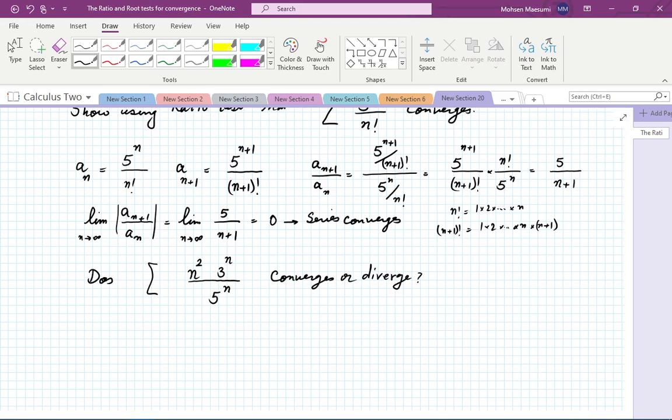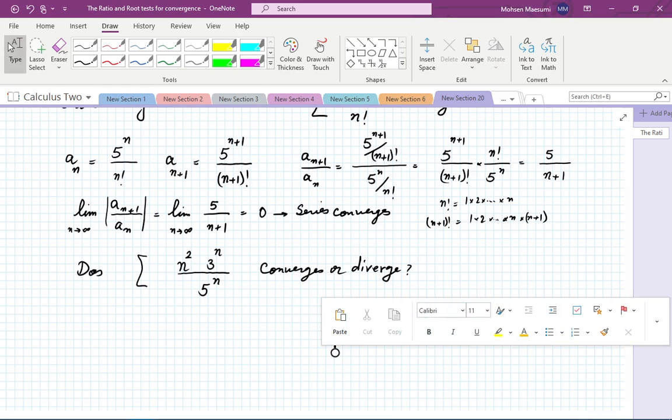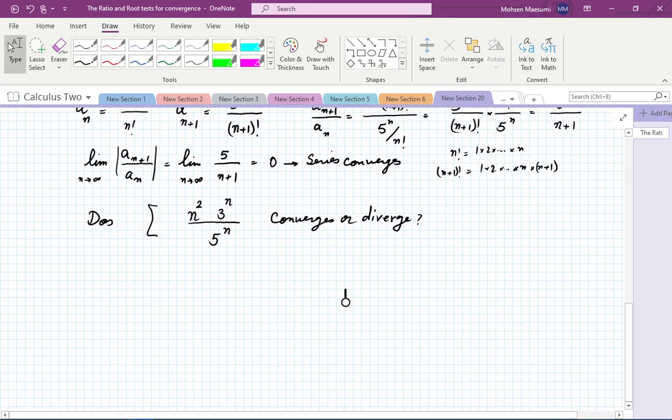Well, so we learned the idea. We write the formulas for two consecutive elements of the series, take a ratio, simplify, and take a limit of that. If the limit is less than 1, the series is going to be converging. If it is more than 1, it is going to be diverging. And if it is right at 1, well, this test is not a suitable test, and you cannot figure it out one way or another based on this test.